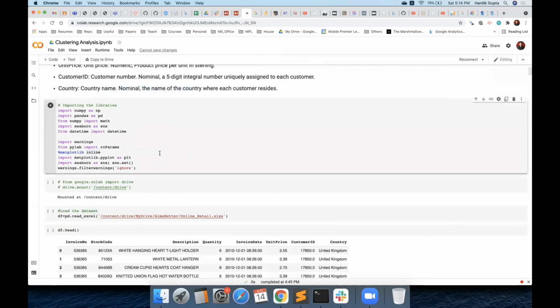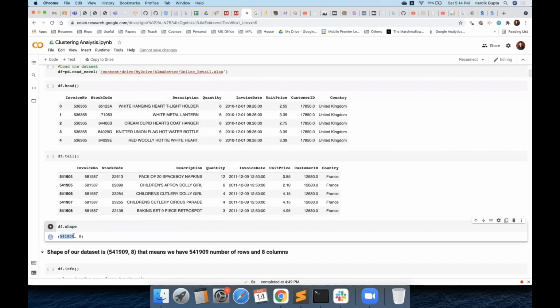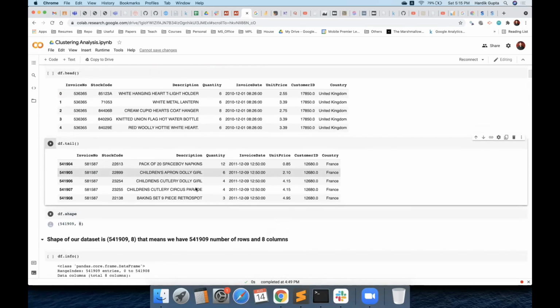So people who joined late, guys, just quickly check if everyone has their notebooks with you, because you are the one who's going to drive this project right now. I want you to code first before we actually start to discuss. So quickly check if all of you have loaded your notebook and have the data set loaded, with around 5.4 lakh records spread across 8 columns. Is there anyone who has not loaded the data set? Or else I'll go ahead. Or do you want me to wait? Okay, let's get going then.